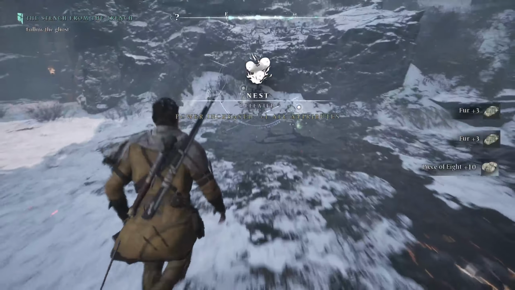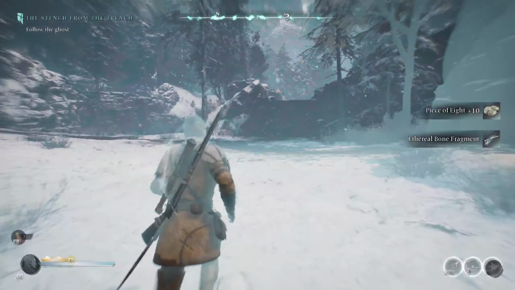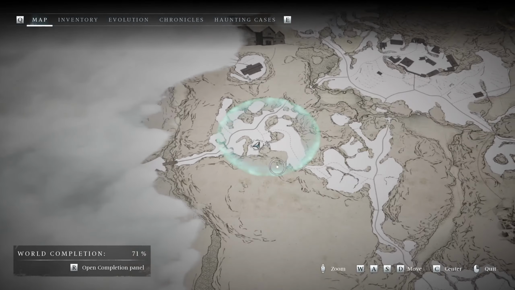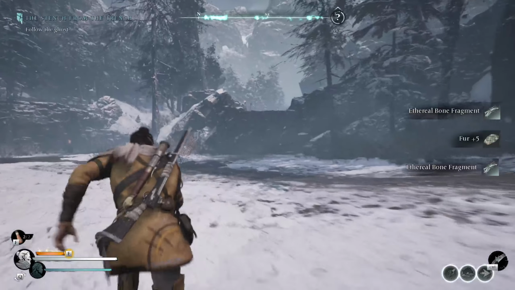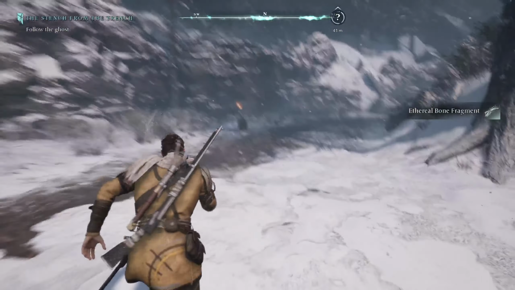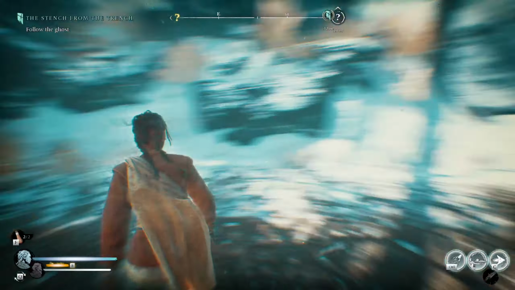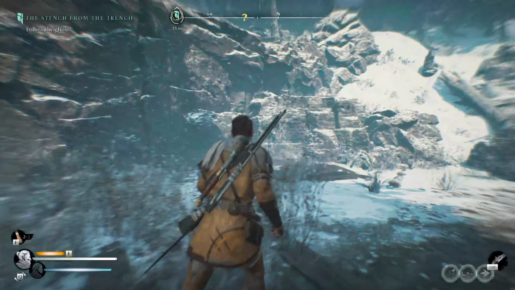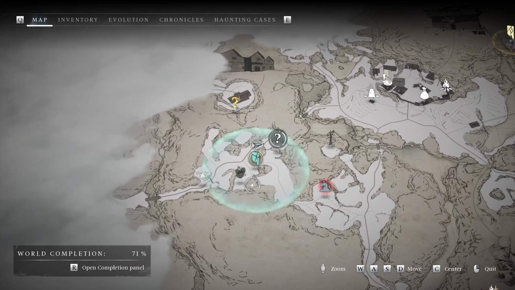I think that was part of what I needed for the other one. And then some bone fragments thingies. Okay, there was one more question mark close by. We'll just go do that. And then we'll be back with you, Mr. Ghost. I haven't forgotten about you. Wait, the stain is fading. Yeah, well, I'm doing things. Hang on. Am I going the right way? Yes, I am.